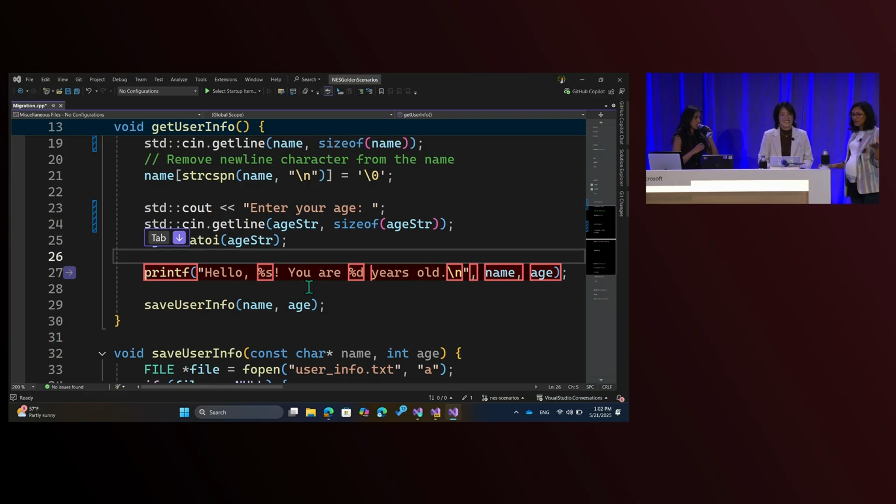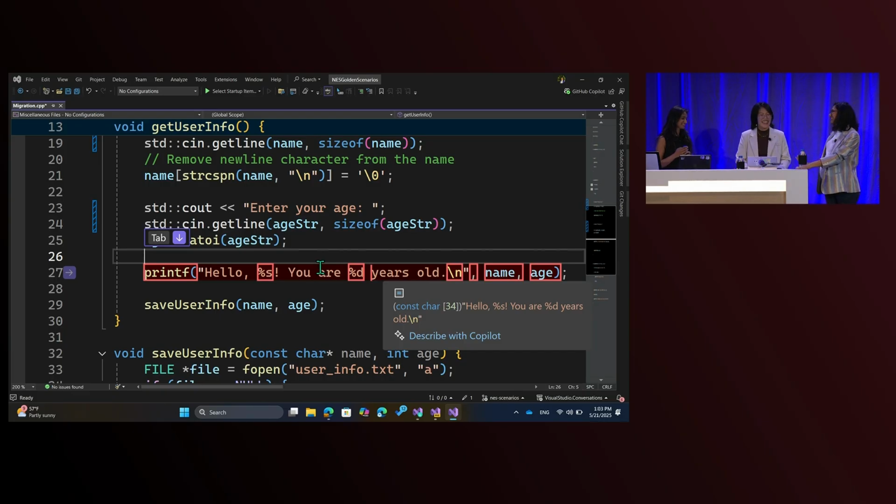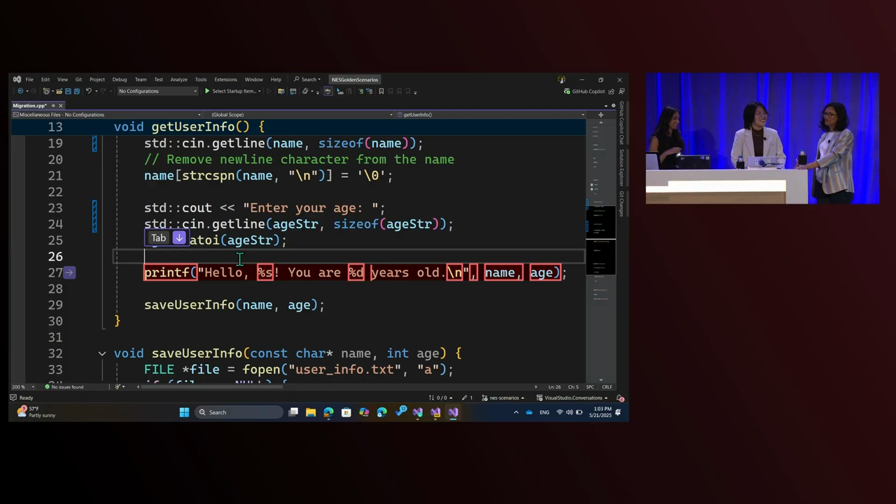I mean, in some ways, this is like the basic principle of AI, right? It's like reducing toil. I mean, you're slowing down to show this to us. It's a pretty simple example. Yeah. I want to know, does this work well in a more real-world example? That's a good call out, Felicia.